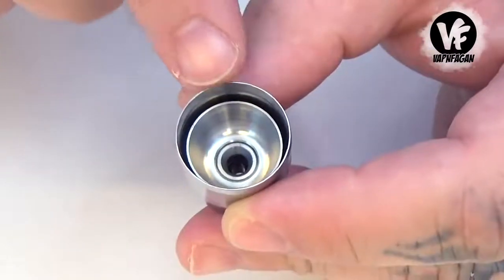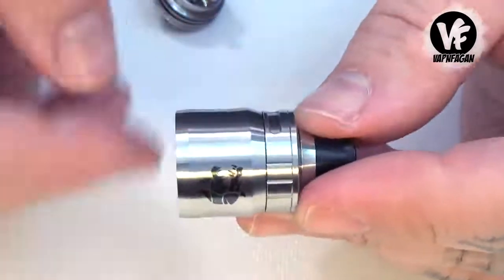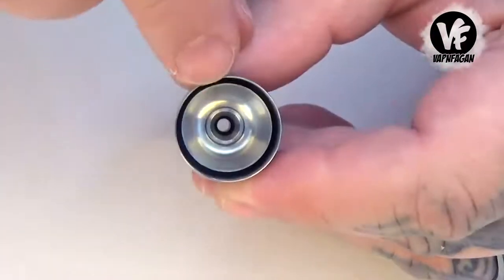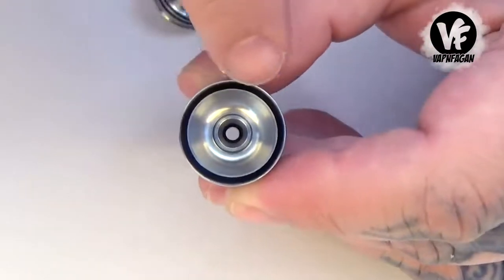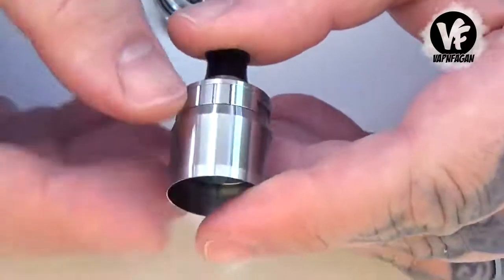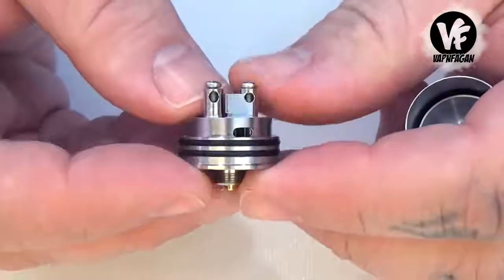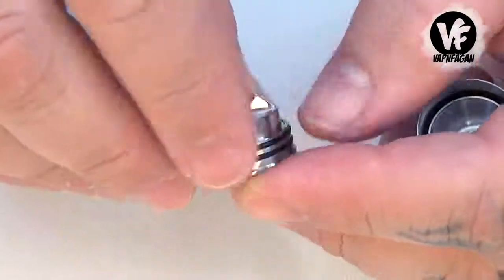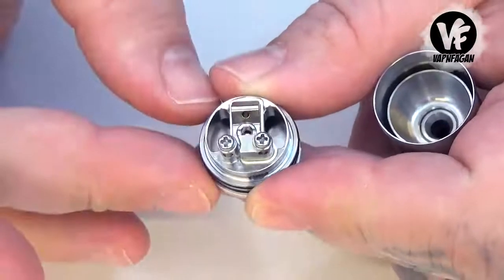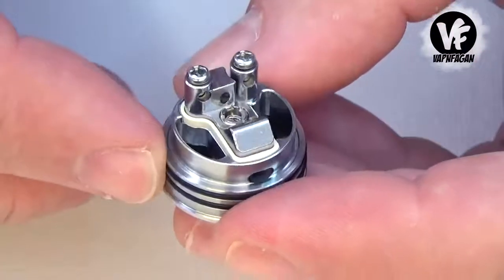So looking at the inside of the top cap, there's that chimney that I was talking about, and this is going to be all one piece, all press fit together. And your airflow is going to come in right between those two pieces. So the airflow comes in from the top, and what it's going to do is work its way down through the holes right here along the side, and it's going to hit your coil from that little hole right there along the side.